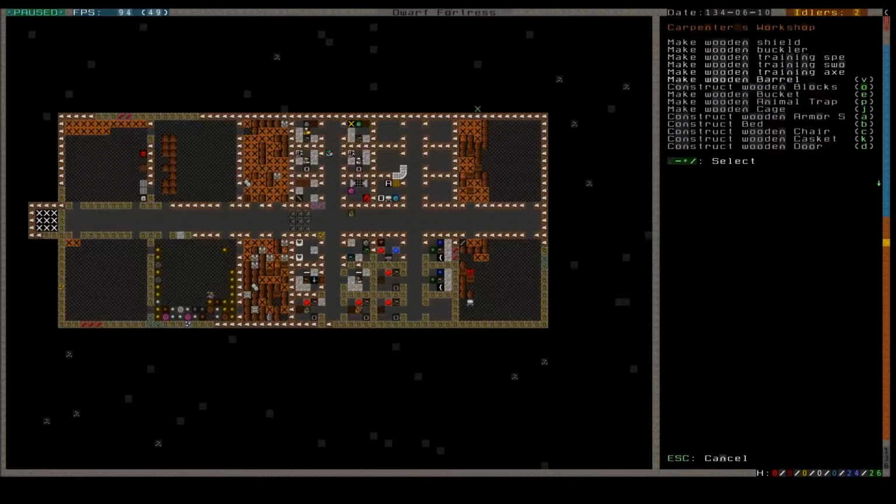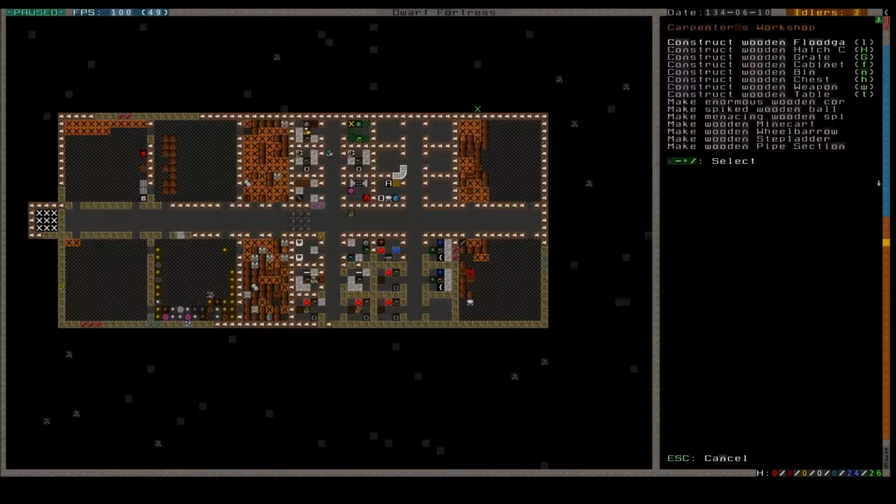Okay, so let's create some wooden bolts as well. Can I create that from here?